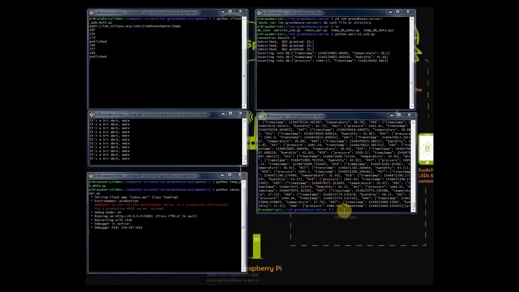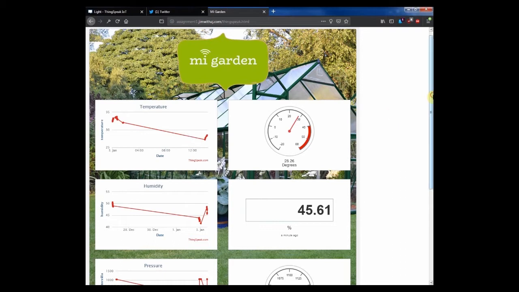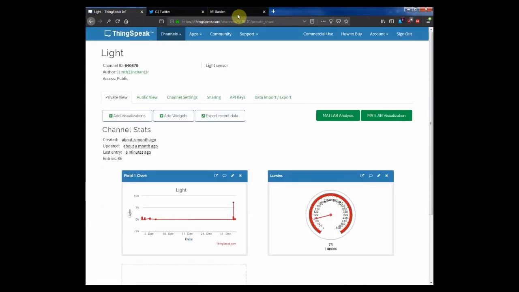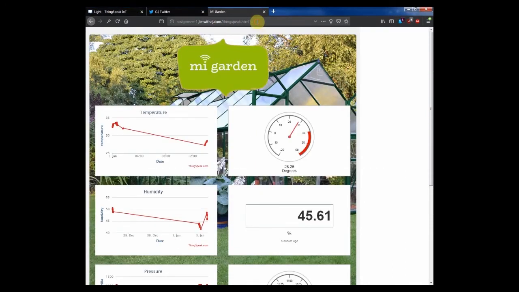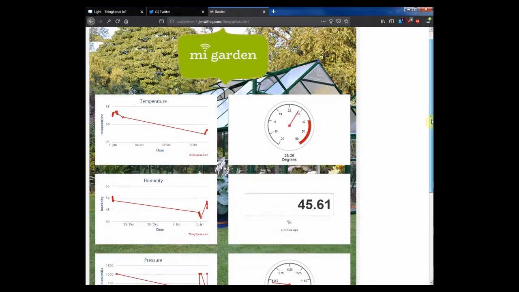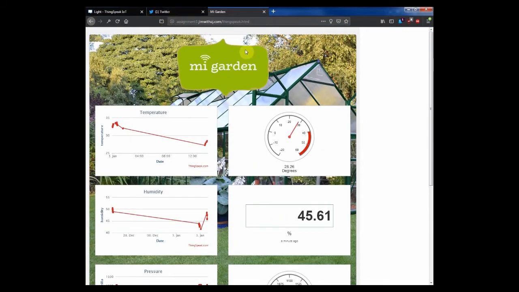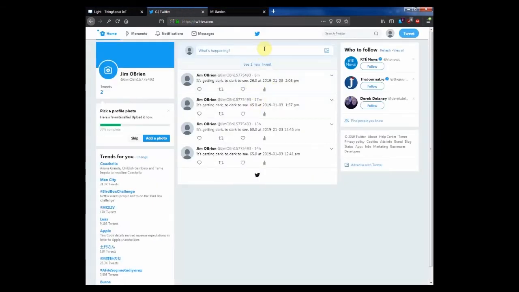That's the IoT greenhouse server with full functionality. You have your Thingspeak account, which is posting messages to an actual HTML page, which is in the README, with a link to that. It's just, as I said, not the prettiest, but it's functional. And also your Twitter is getting updated when the lumens drop below the desired amount, which you can turn on and off with your phone remotely.